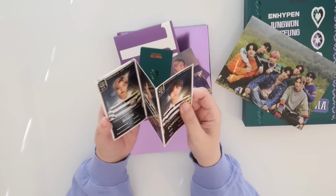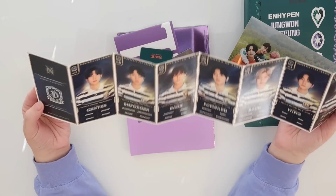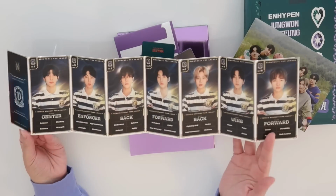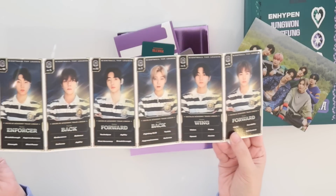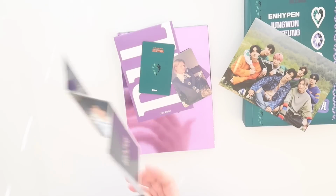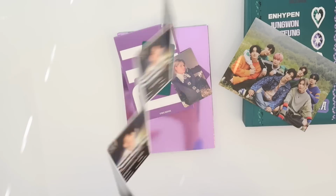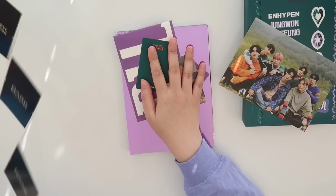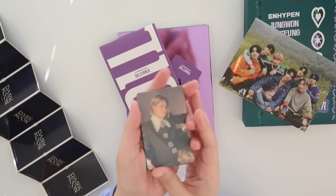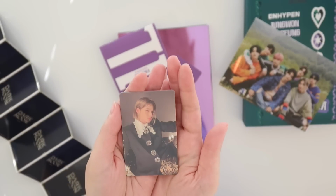Okay, so we got Nikki. Oh wait, oh my gosh, you got the whole thing? Oh wow, okay. I actually thought that you only got one. Maybe I misread the description on Weaver's because I tend to do that a lot, but I thought you only got one card. Oh, and it says Dark Moon. Wow, okay, oh no, here's a photo card right now. Okay, so we got Nikki. I wasn't sure if the photo cards were gonna be inside the book or outside, so now we know.